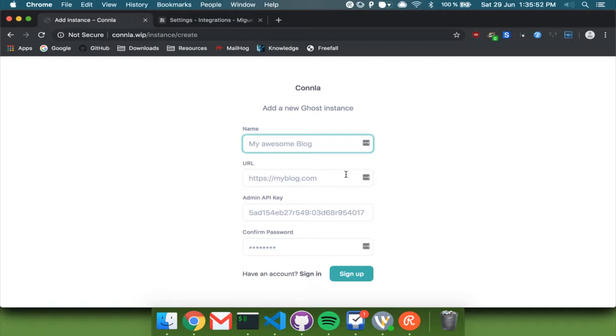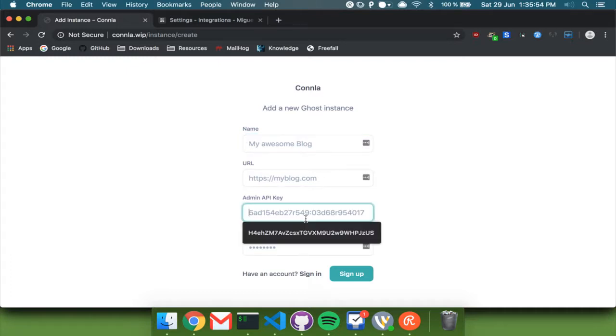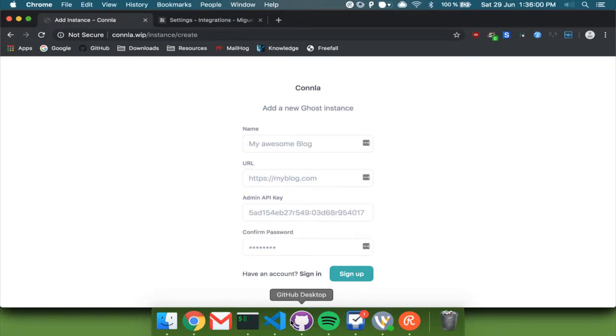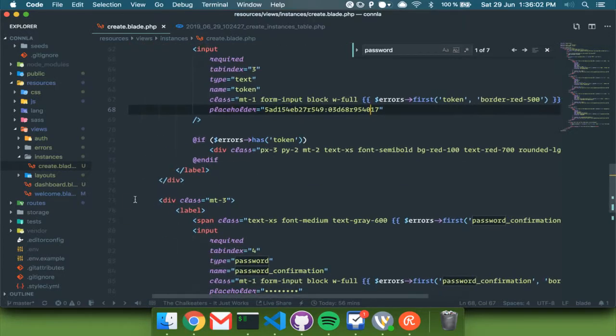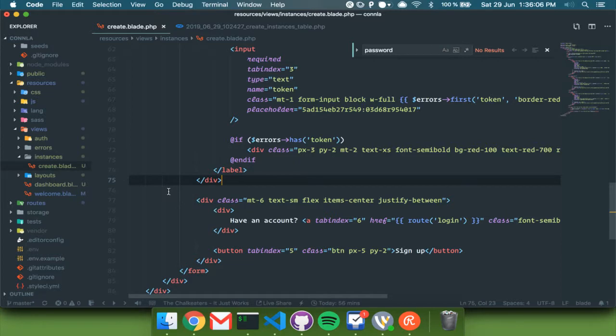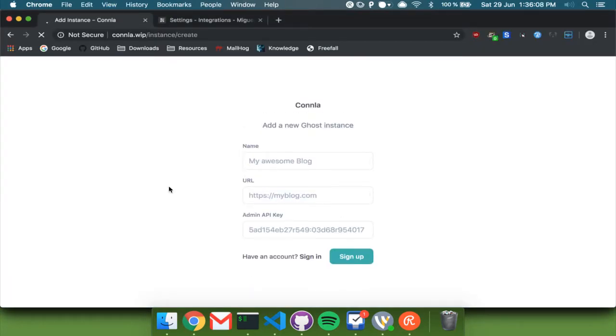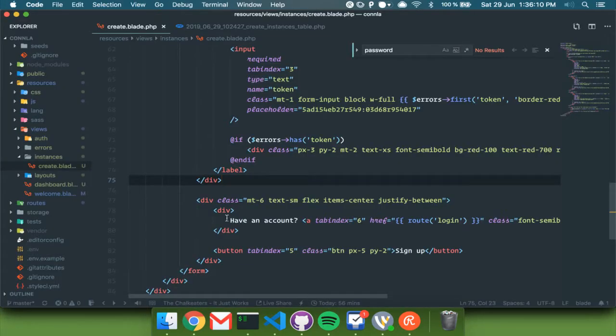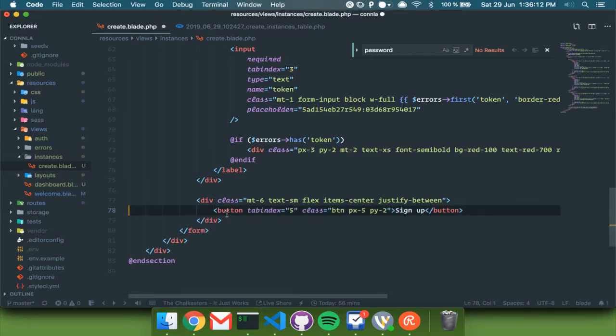So that's what the API key would look like. Let's assume that the user knows where to get this for now. And let's get rid of the confirm password thing, because there's nothing to confirm. And no need for the have-an-account things.